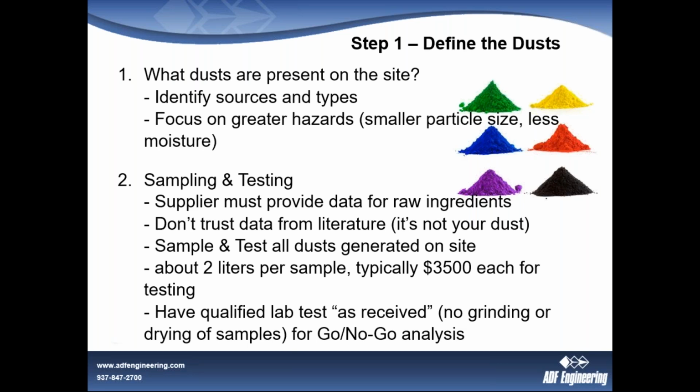One thing you'll need to do if you do not have your combustible dust data is that you may have to test this material. And there are a number of testing labs that are available that do this type of thing. They generally require about 2 liters of material to be able to do a full battery of testing. And you'll find that this costs anywhere from $3,200 to $4,000 a sample. So if you've got a lot of samples, that adds up to quite a bit very, very quickly. So you want a good idea of what materials are the worst case that you'll want to hold your site to.